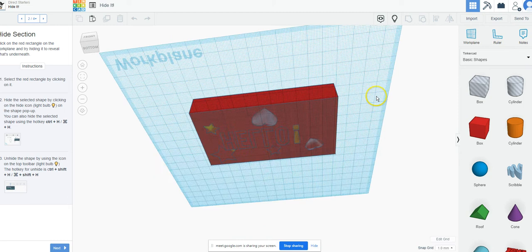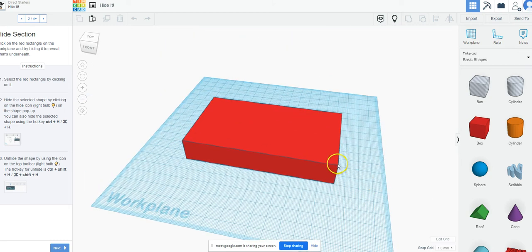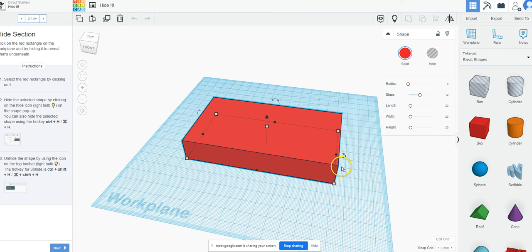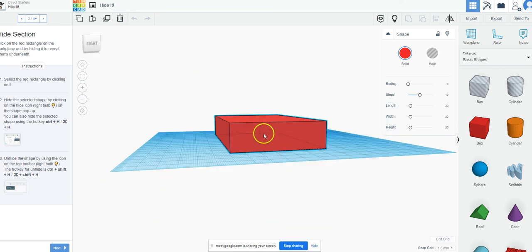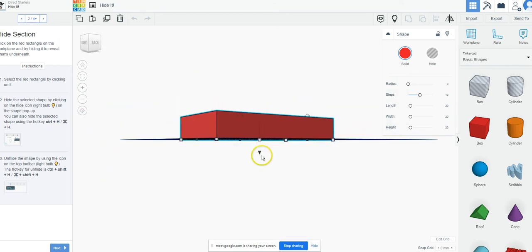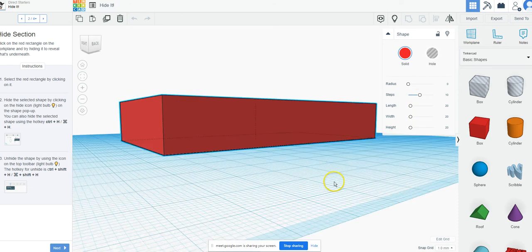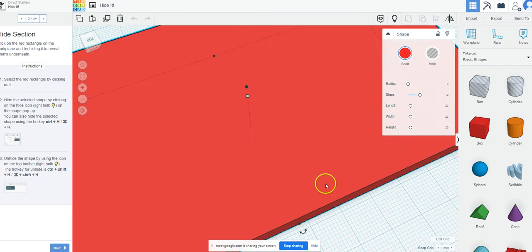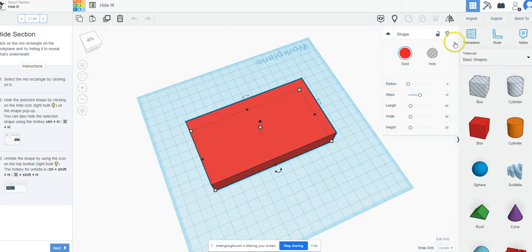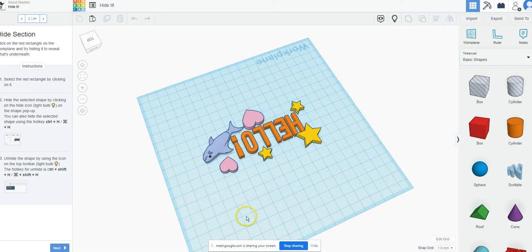See, and that's my problem. It may have hidden something, but I'm not sure what. So I struggle with this feature a little bit. Once again, have I selected the box? I think I have. It does have a blue thing on it. All right, so I think I've done it correctly. Let's see if I hide this. Now what happens? Bam! Oh, I did it. So apparently I have to do it twice.